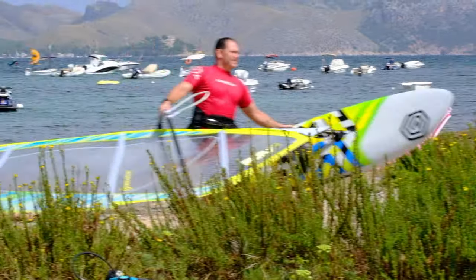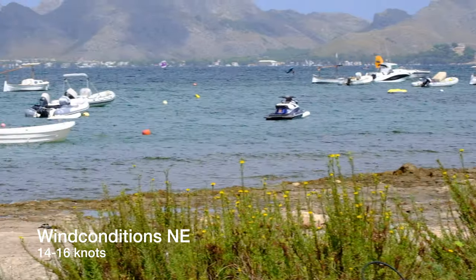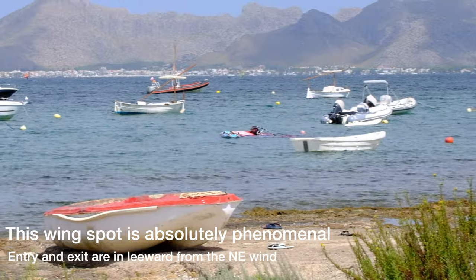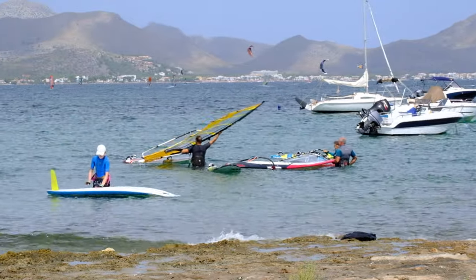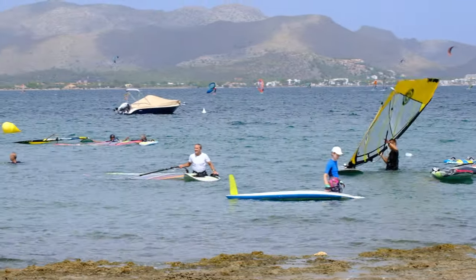When the winds are up from the north, northeast, because of the houses, you're sheltered. It's really nice. You can put your stuff up here. You can change, put clothes on and off, and not be in the wind. And this is especially helpful in the winter, when the winds are really coming in and are cold.